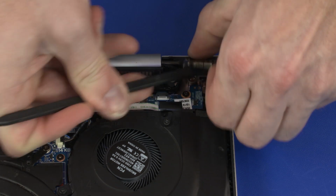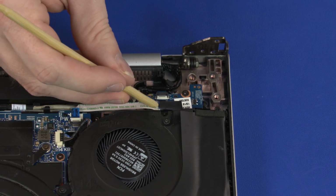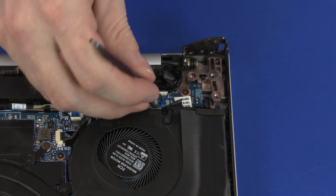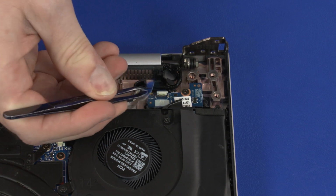Open the left display panel hinge. Using minimal force, lift the locking bar up on the power button board ZIF connector and disconnect the power button board ribbon cable from the power button board.